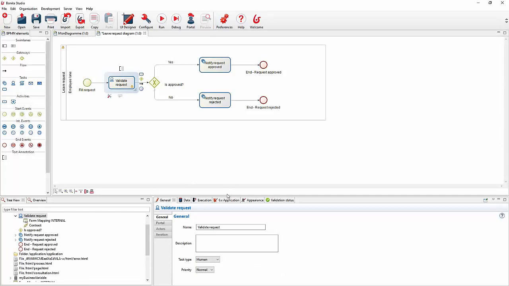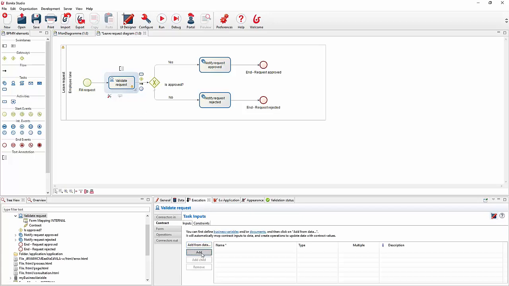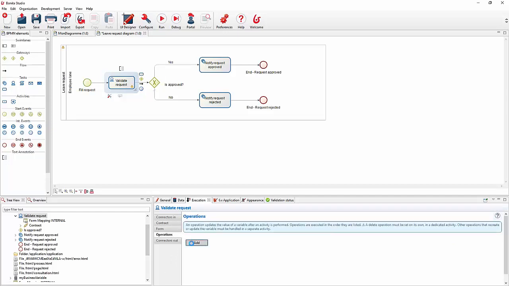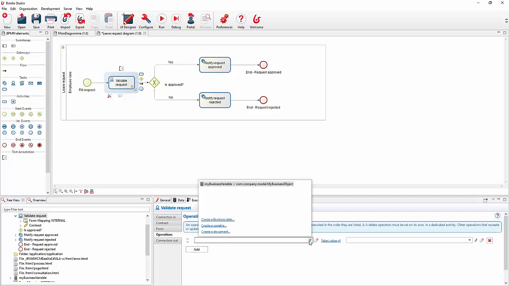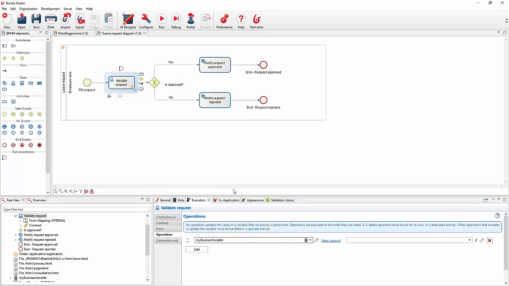Also, one thing about the data update on the task, for example, here if I just add quickly a contract input, just for demo. If I want to use this input to update my business variable, I can use what we call an operation on the task. I add one here, I select the target, so that would be my business variable.